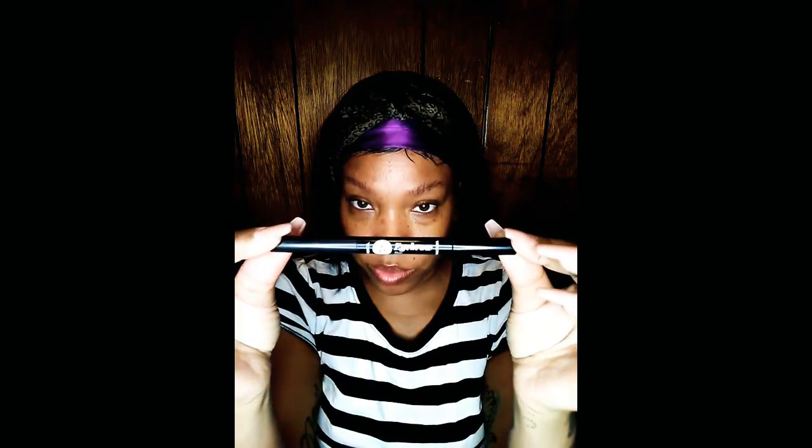I'm using the Nicka K Eyebrow Duo with the pencil and the mascara. I'm not using the mascara, but this is what it looks like. It's in black. Brow does not behave, but like I keep saying, eyebrows are sisters, not twins. So we're just gonna blend with the spoolie.